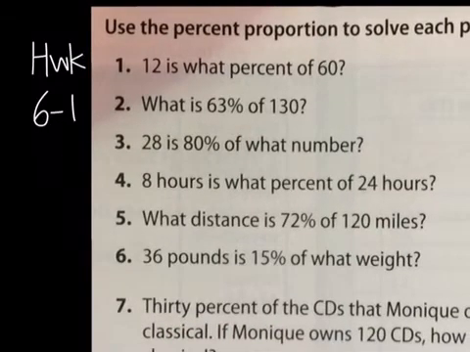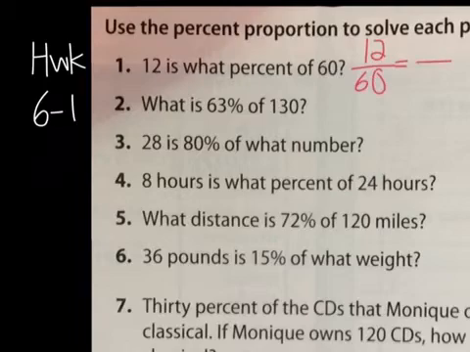Okay, 12 is what percent of 60? So you would write 12 over 60 and then equals, just a little reminder, 12 is what percent of 60? So you have 12 of 60, right? 12 out of 60 is what percent per 100? There you go. That's how you have to write it. This is a bit of a skill to be able to identify how to write it.